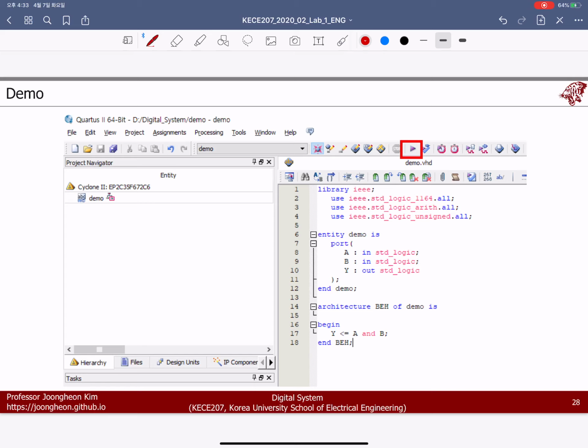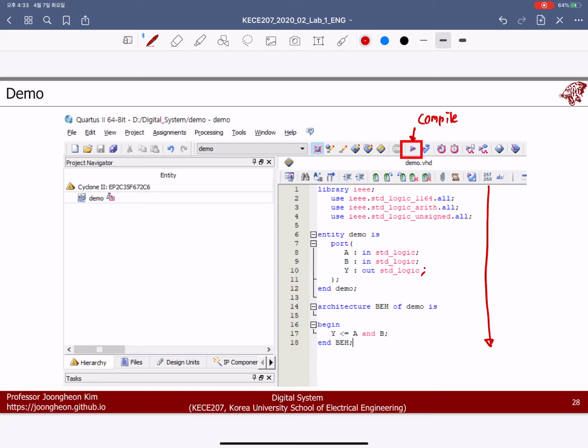And this button is the compile button. It lets you know whether this code is usable. When you type this semicolon, the program will give an error.